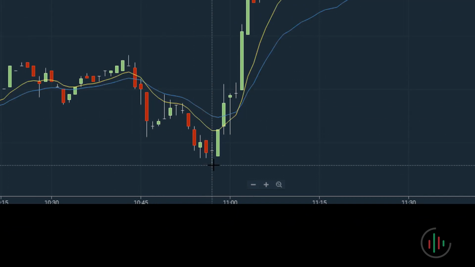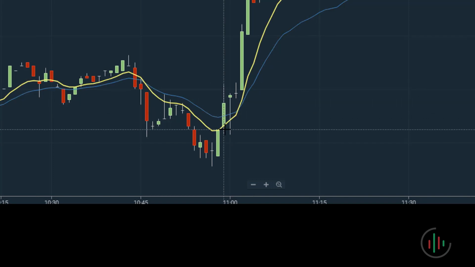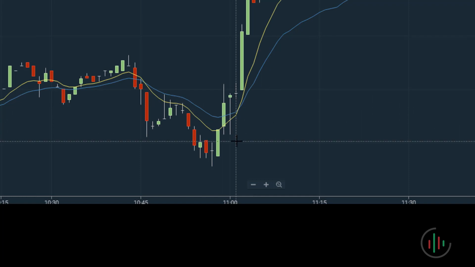So the first one you'll see just at the bottom of the screen, the market was heading down, you know, holding below the MAs. Then we started to get a little spike above the MAs. Okay, spiked above. You got this first candle. That's the first in the series of the 3. Okay, green straight above the MAs. The secondary candle flushed down. It touched the low, might have tipped through a point or so, but basically the body is within the recent wick of number 1, the first candle. That's your first candle there.